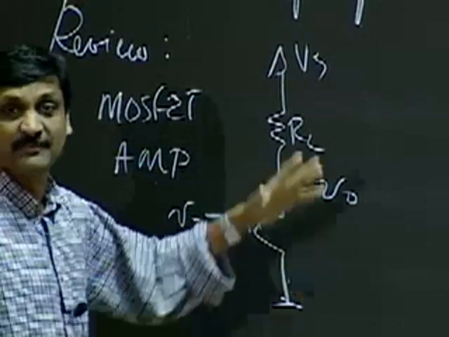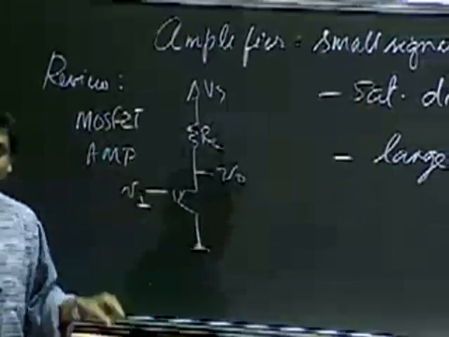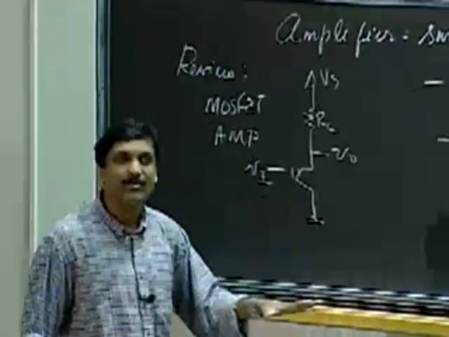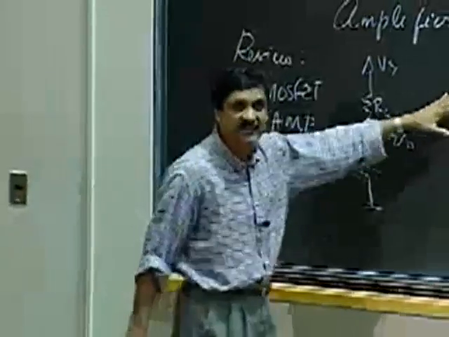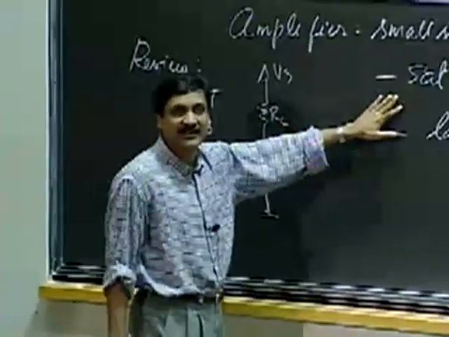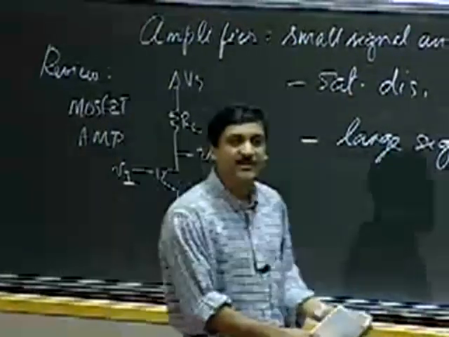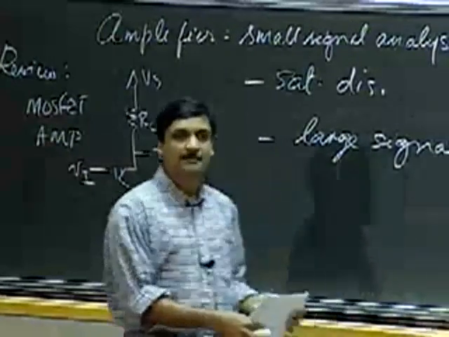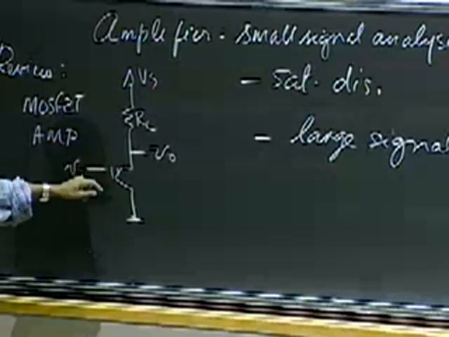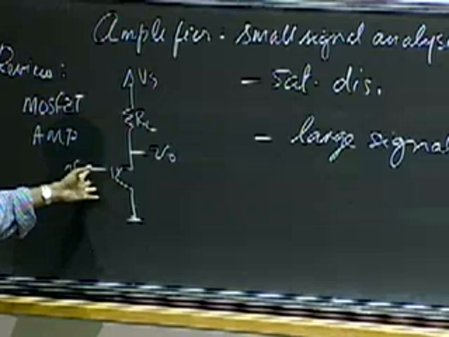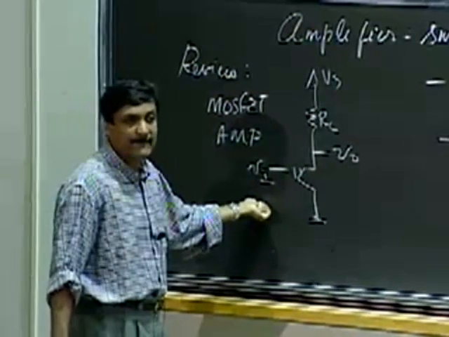In 002, we simplified our lives by following a discipline. Okay, and let me tell you that following a discipline is quite okay. Okay, when it simplifies our lives and we can do good things with it, it's quite okay to do that. Okay, we're not wimps or anything like that. It's quite okay to have a discipline and agree that we're going to play in this region of the playground and build circuits in that manner. So by doing so, we could assume the MOSFET was in saturation all the time. And our analysis simply used a current source model.